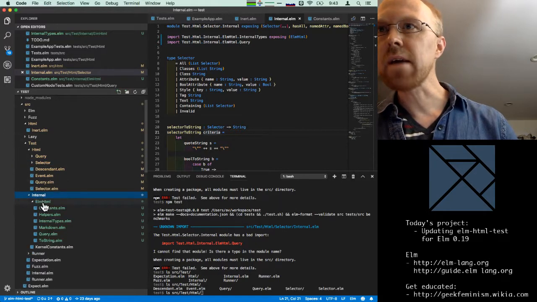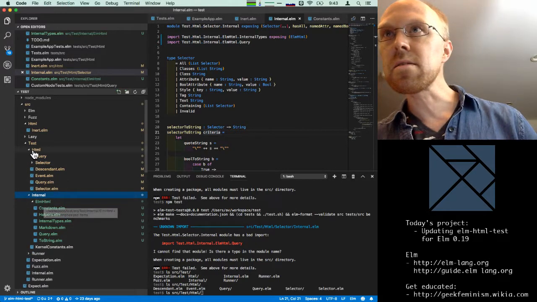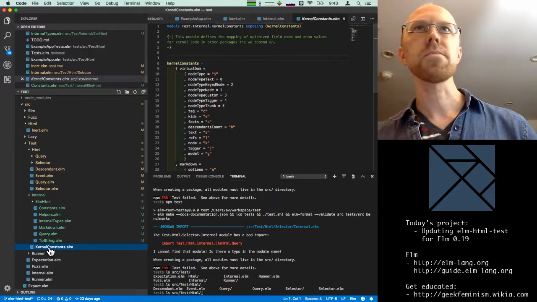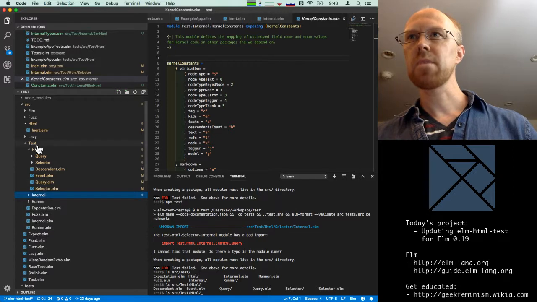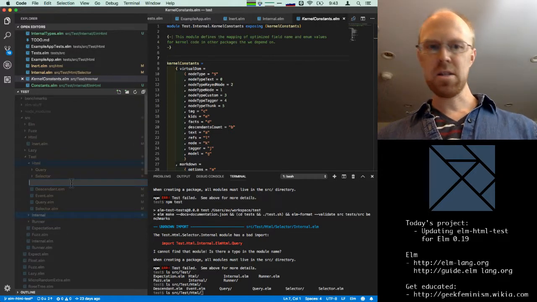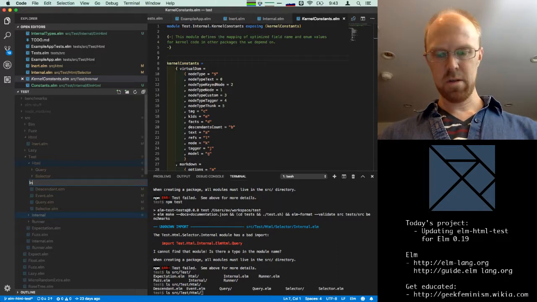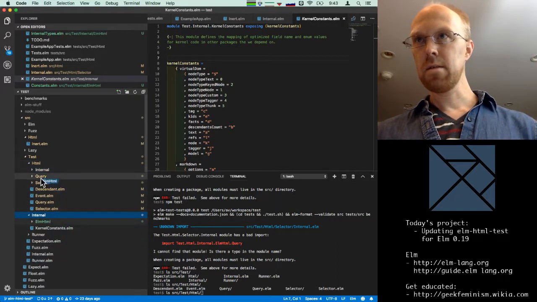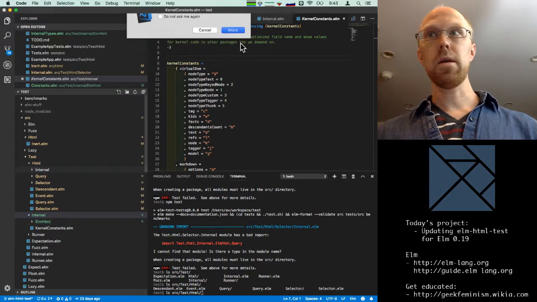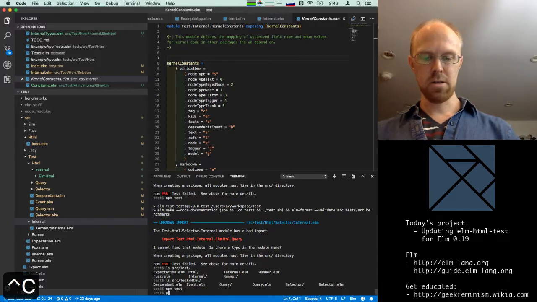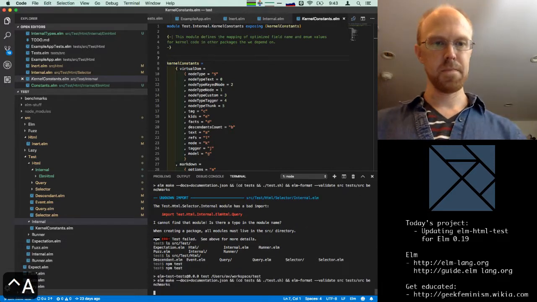Oh, I see. That internal folder is not inside of HTML. I see. Okay. My mistake. I was just confused about the indentation in this sidebar. So we'll add an internal folder here. This will go there. Okay, and that should give us what we want.